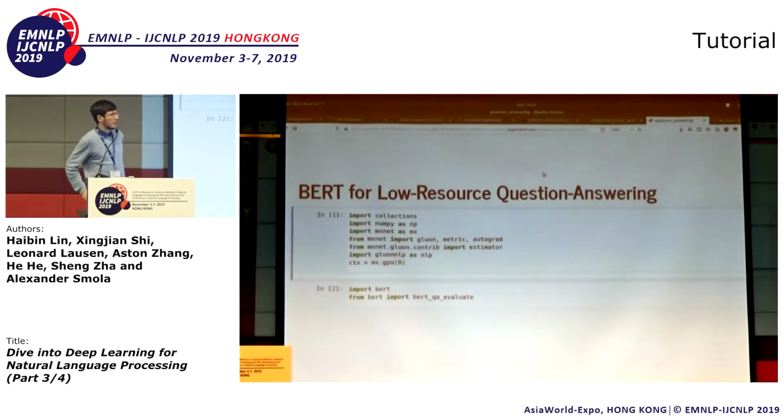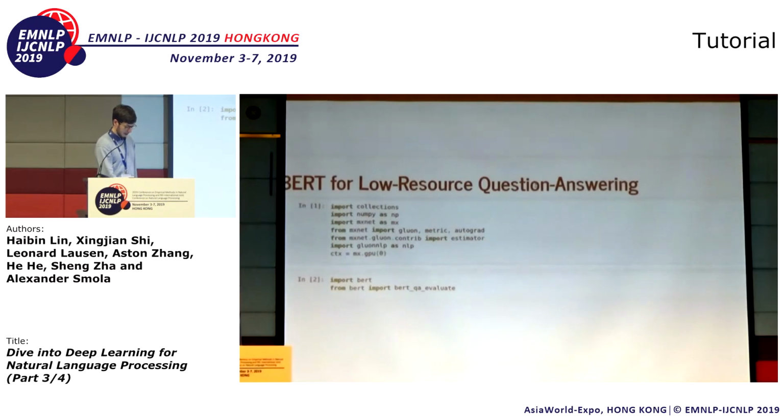Okay, for this session we want to tackle a more complex task than the normal QA. We want to do low resource QA. So we will train only on a smaller subset and see how well that still works. It will also allow us to train faster. If you have the notebook, you can click the Run All button, because the training will still take around 10 minutes. If you click that button now, it will already start, and you will see the results earlier than if you wait until I get to that point in the presentation.